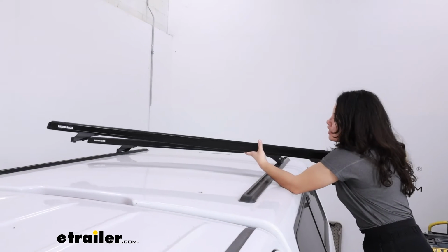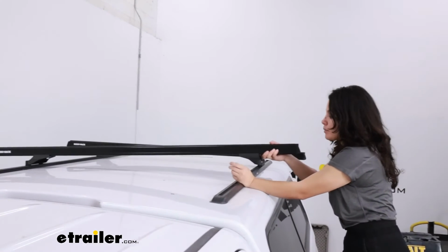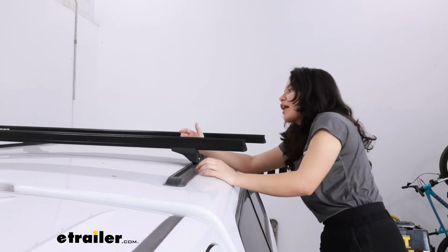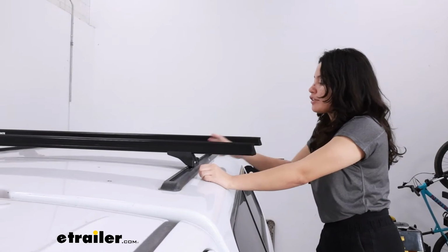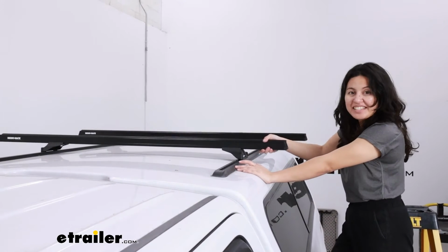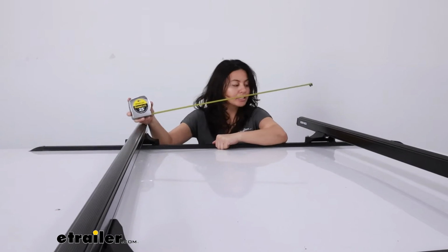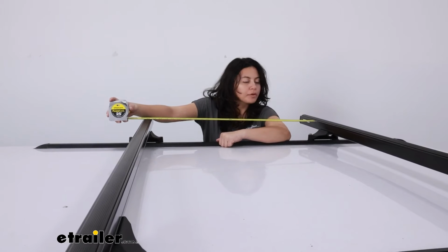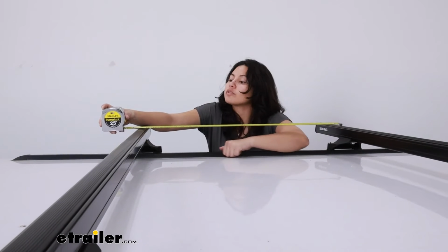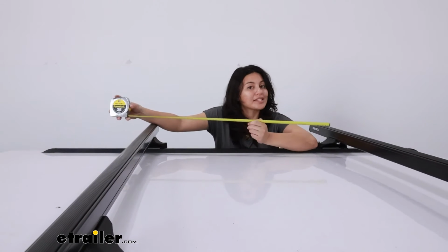Getting this on your roof will be easier if you have a second person to help guide your towers, but the perks to this style is that they have tabs in the towers that will fit into your tracks, and then that will help you hold your spot as you adjust for spacing from crossbar to crossbar, as well as spacing of length of the bar on each side. How far apart you want this depends on your accessories. So a good compromise for a lot of accessories is to put this about 32 inches apart. You'll measure from the front of one crossbar to the front of the other. Slide your towers until it matches that measurement on both sides.